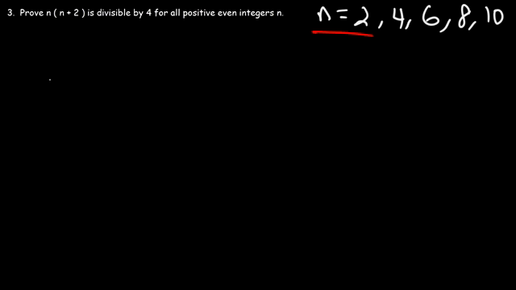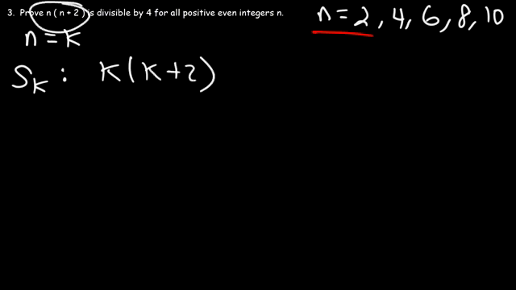Now our next step is to set n equal to k. So s of k, that's going to be k times k plus 2. Replacing n with k, and we want it to be divisible by 4. So we're going to set it equal to 4m instead of 5m this time. Now, I'm not going to solve for anything just yet. So I'm going to move on to the third step before I rearrange this equation. So that's when n is equal to, should it be k plus 1 or something else?